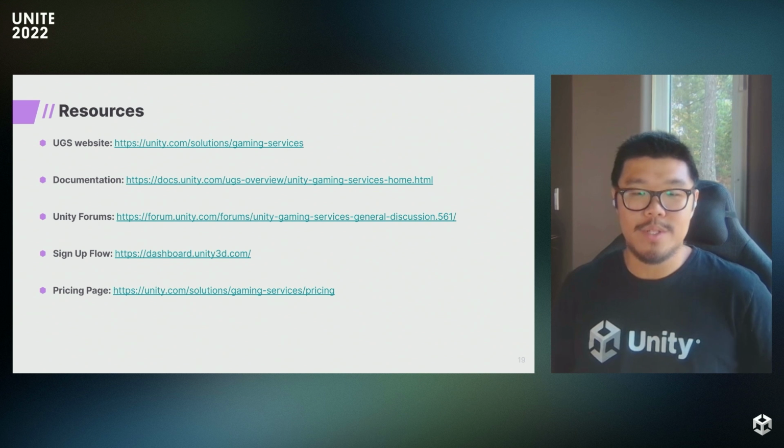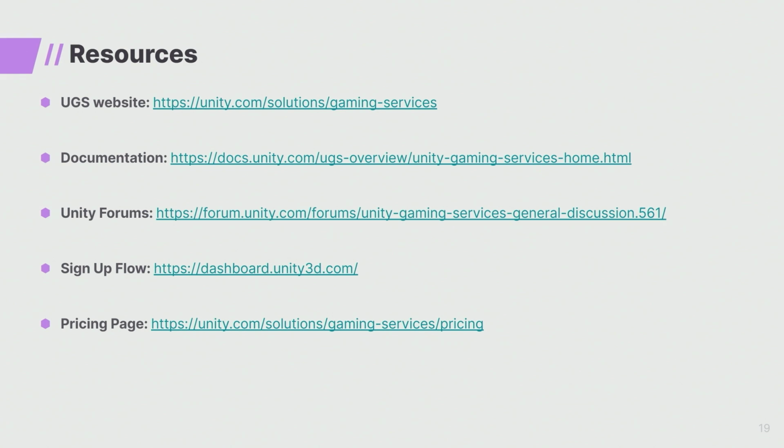So these are some of the resources that I think are really helpful for understanding Unity Gaming Services and how to best apply them for your project. Of course, we have the UGS website, so you're able to start from there and understand the value of each of the services. We have extensive documentation for all of these services, and that's what we utilize to build Mainframe.